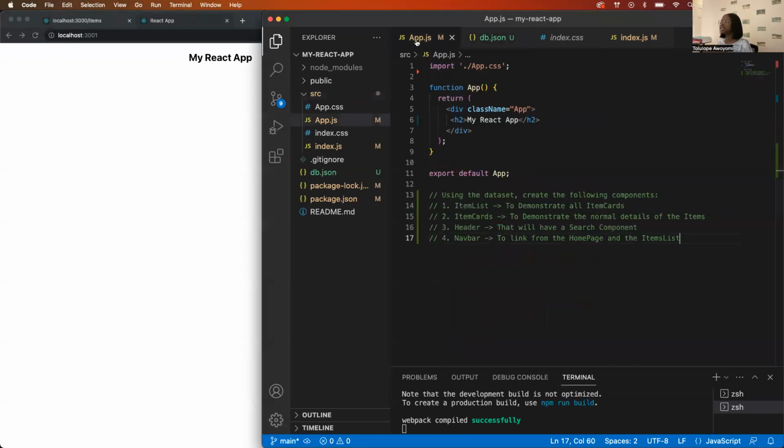So now let's get to the task we have at hand. So it says using the data set, we've already created our db.json with our mock data.